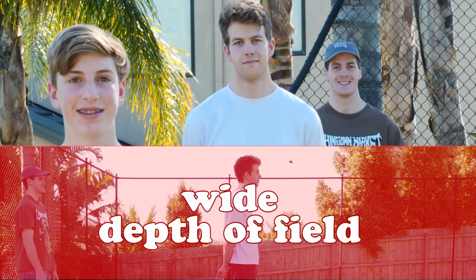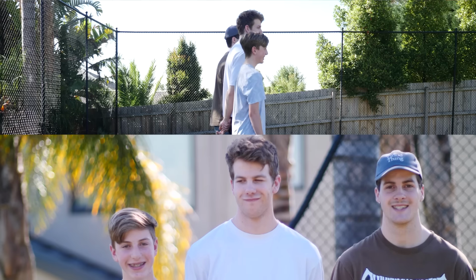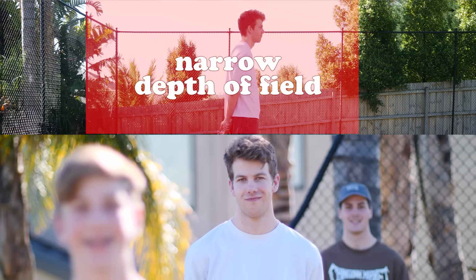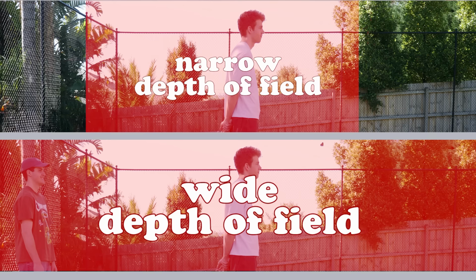By comparison, if we look at the bottom shot, as they separate, only James remains in focus. The other two boys are now blurry and the background there is completely out of focus. This is what's called a narrower depth of field. The area that is in focus is not as deep as before. The depth of field on an objective microscope is incredibly small.